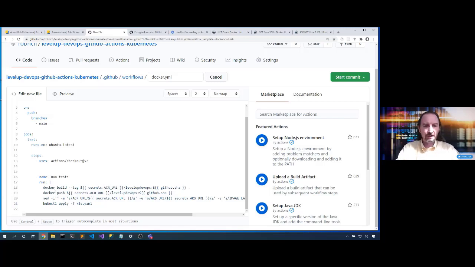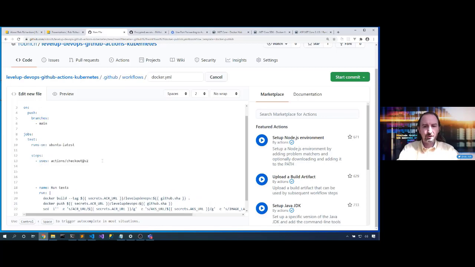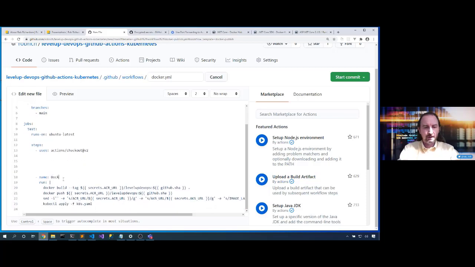Okay, so we do a Docker build, a Docker push, a kubectl apply of this k8s YAML file with all of the secrets in place. Well, how do we log into Docker and log into Kubernetes? Well, let's do that next. And that's where we have this marketplace of really cool build systems that allow us to do really interesting things. Now here we said Docker build, kubectl apply for this step, and it's just going to run the script. But we do have actions that allow us to do really interesting things.